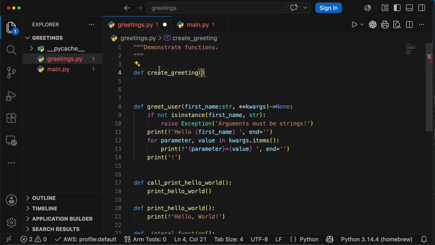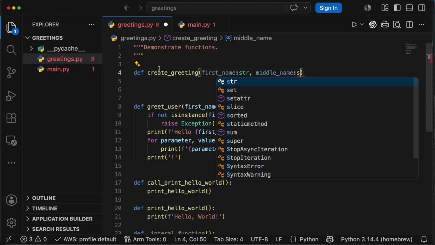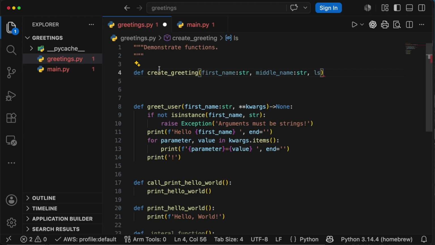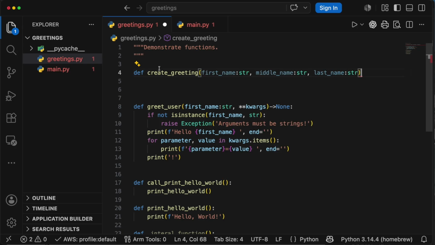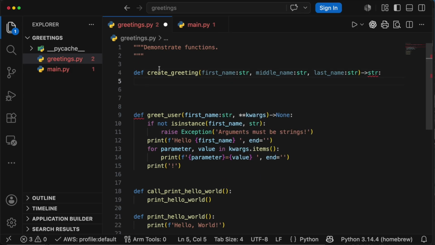It'll have first name, that'll be a string. Middle name, string. Last name, string. And this function will return a string. Now these are just type hints. Like I said, this is not type checking. This is just type hinting.